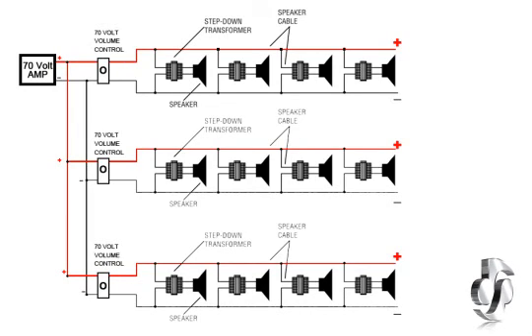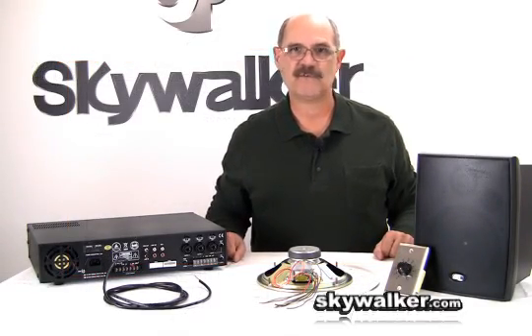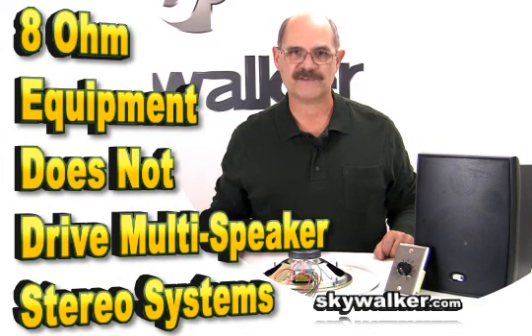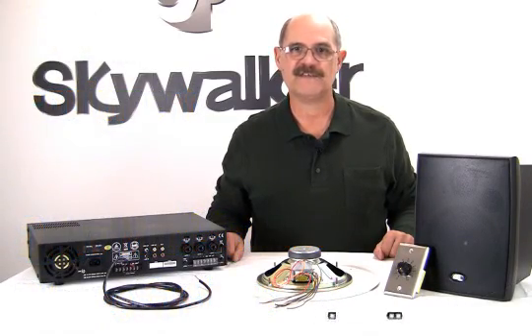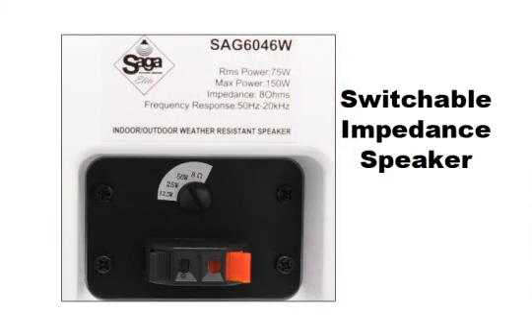Another factor is that these systems use a single wire run but they are not stereo. Usually this is okay because most areas where the speakers are located are far enough away from each other, so mono will actually provide more level sound as opposed to not being able to hear the right or left channel altogether. It's important to note that 8-ohm home type stereo equipment does not fill the bill to drive multi-speaker systems, but 70-volt does. Please remember common home type speakers cannot be used in a multi-speaker commercial application unless a transformer is added to each speaker. And 70-volt speakers with transformers are not intended for home use. Doing so can cause amplifier or speaker damage.